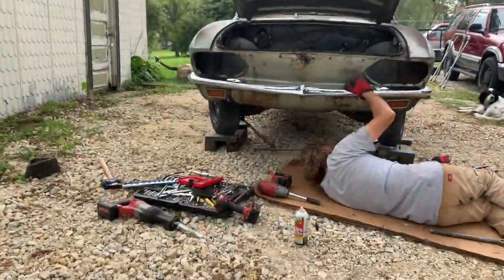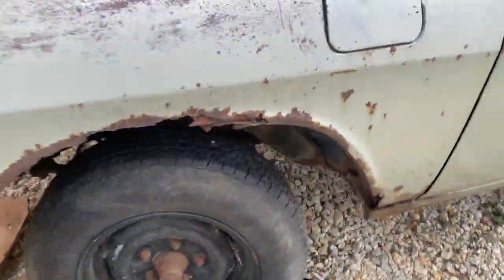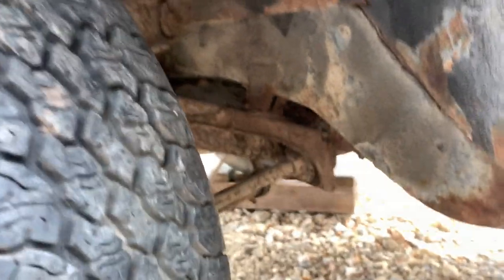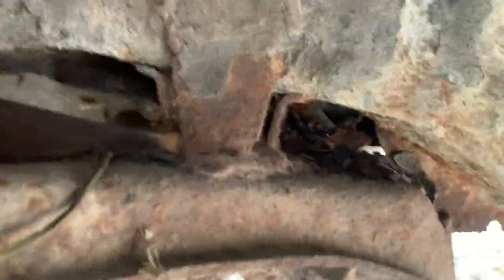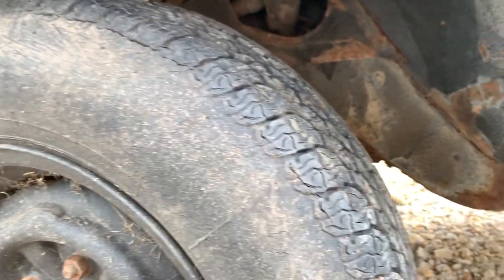Hold on, I gotta document this. All right, technically, it should have dropped. If you notice, they welded the suspension to the frame rails on both sides. So it won't drop down. That's cool.